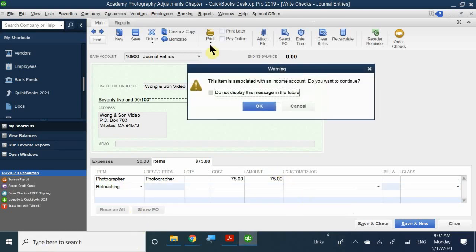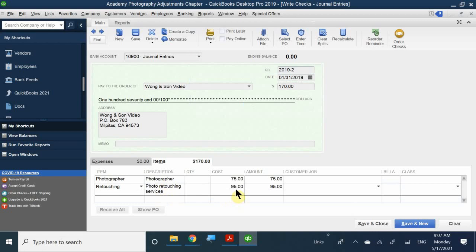notice this, we have an imbalance. Okay, you're going to click OK. You're going to have an imbalance in quantity. So here, you're marking that this person owes you this much money, or in this case, this is a vendor. I'm writing a check to them, right? But the answer here is that because we made the mistake in the first place, and we charged this vendor because we charged them for retouching. So how you're going to fix it is you're going to see which account or which item did you make a mistake on. In this case, we made the mistake on the retouching.